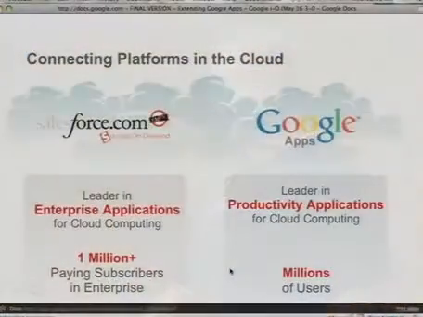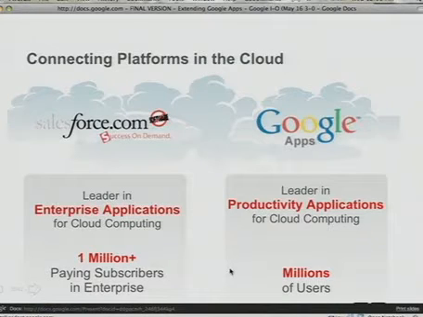So Salesforce, if you're not familiar with Salesforce, it started out as a CRM company, and we've been very successful selling sales automation, marketing automation, and service automation. And recently, we've taken the same tech that Google has and built a cloud platform. We call our cloud platform Force.com. It allows you to build applications in the cloud, run them on our infrastructure. And we've tailored our Force.com platform for businesses. It provides some additional features like workflow above and beyond a traditional database in the cloud, workflow, approvals, and so on.